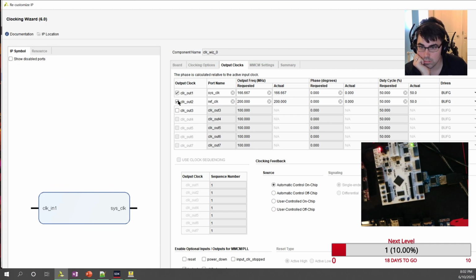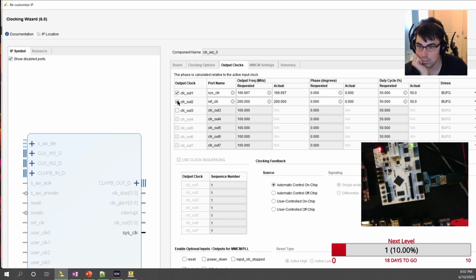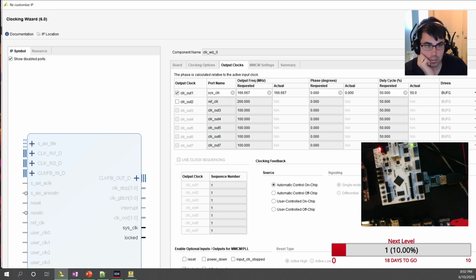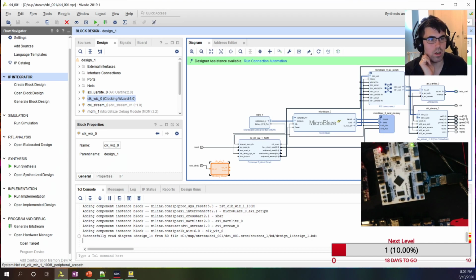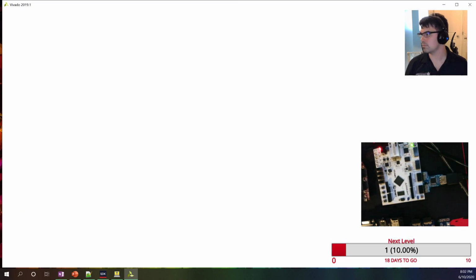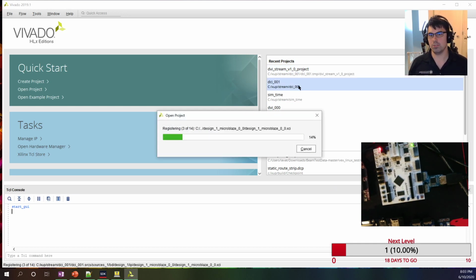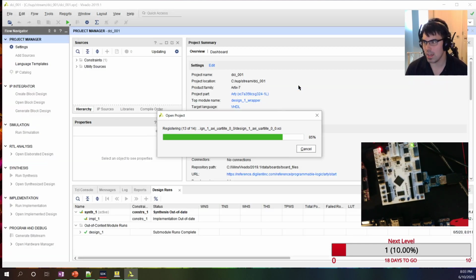Output clocks. Okay, so now we're going to close Vivado because I don't trust that Vivado is actually operating correctly anymore. Weird. So yeah, let's try that again and see what's up with it. We may just start from scratch.